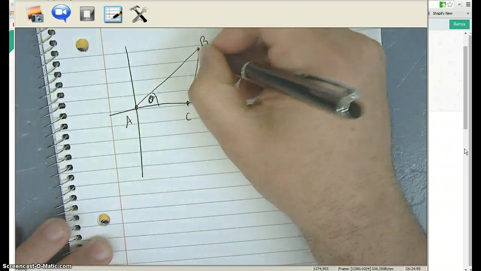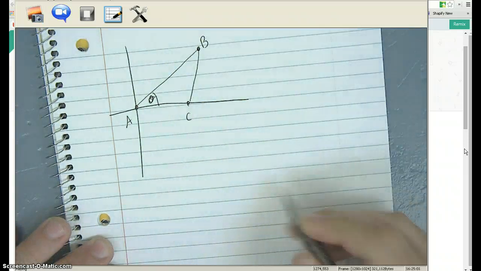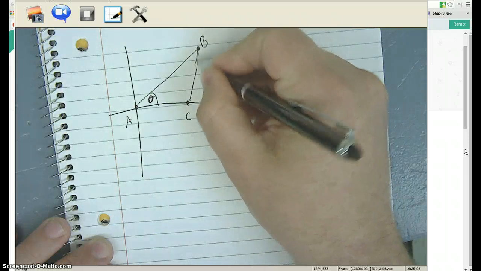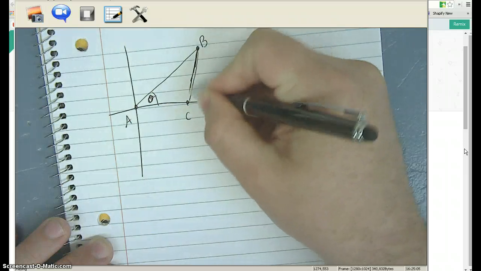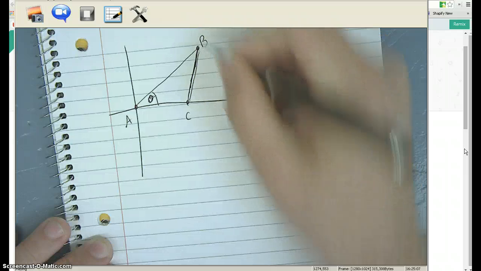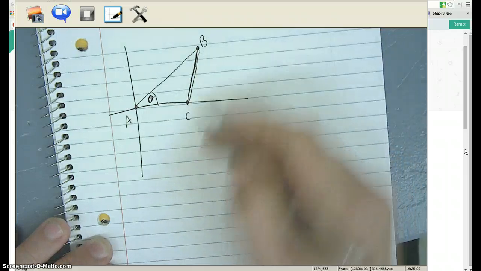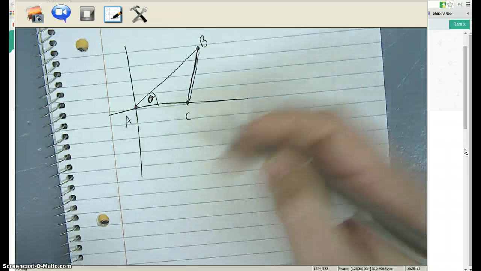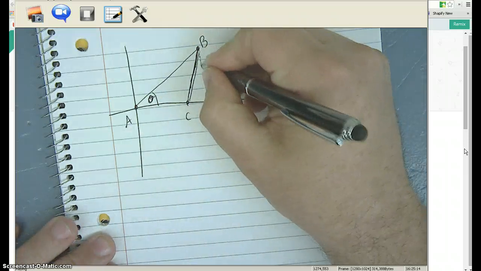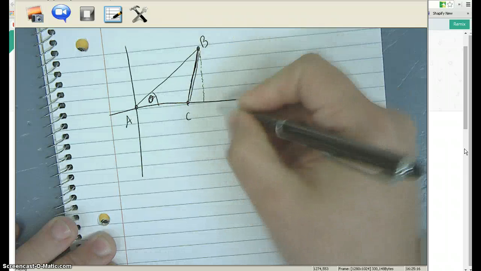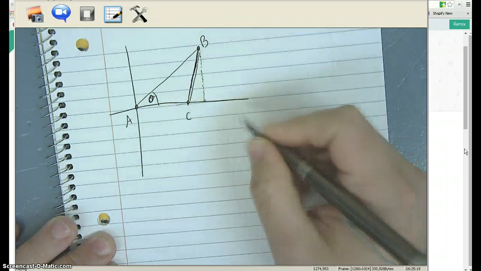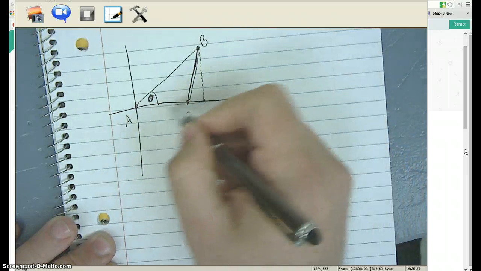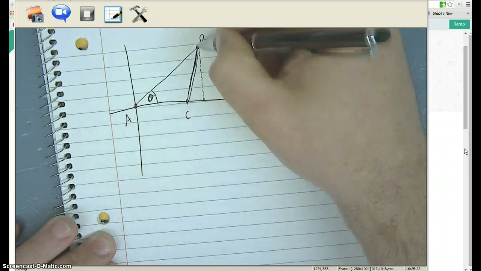So I want you to think about this point right here, B, and this is supposed to be drawn at an angle so that we can clearly see that it is not a right angle, okay? So to get the trig ratio, remember that what we do is we come down here and we pretend that we have a right triangle. And that is going to give me the length here and the length there.